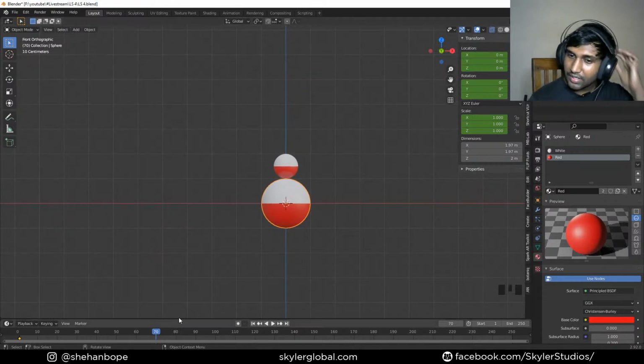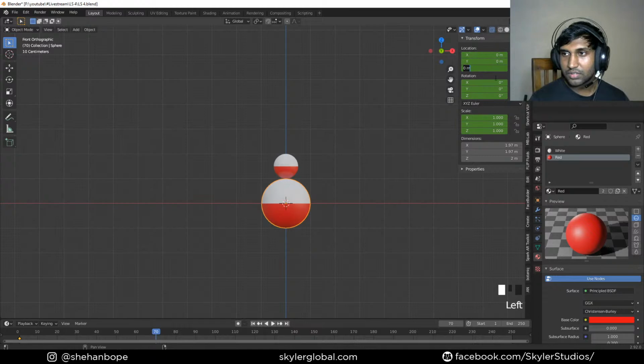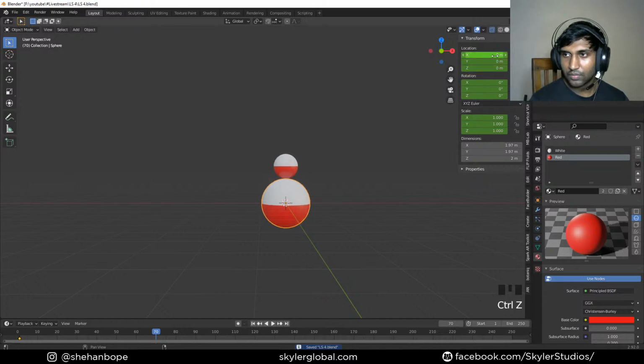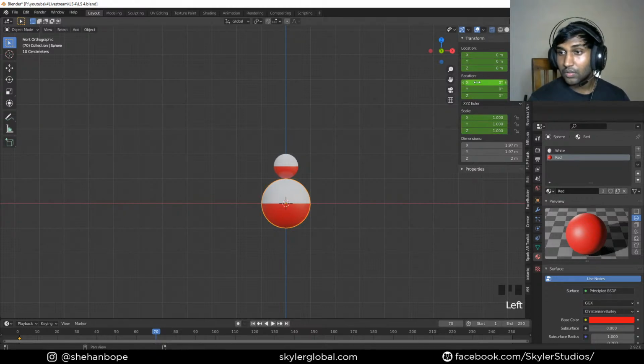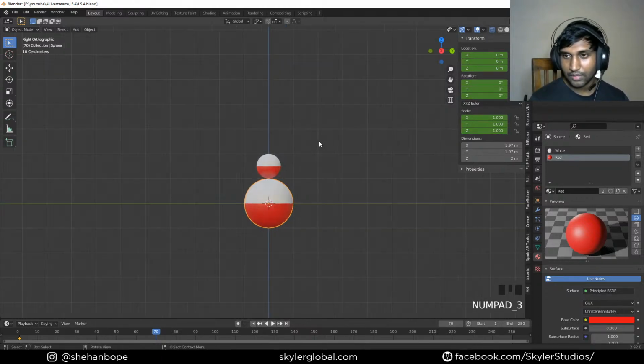I'm gonna move this in the X. Let's make this 0 first. Did I apply? Okay, let's go to side view, 3 on the numpad, and in Y I'm gonna make this minus something like 6.